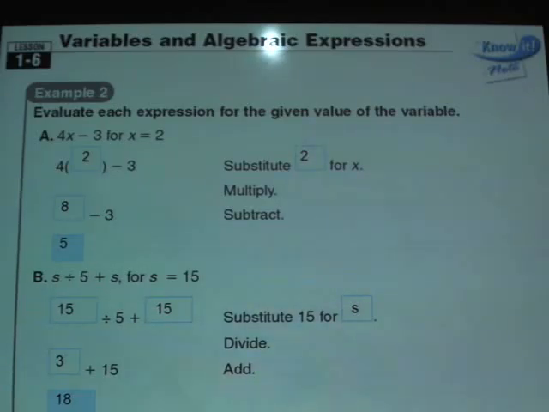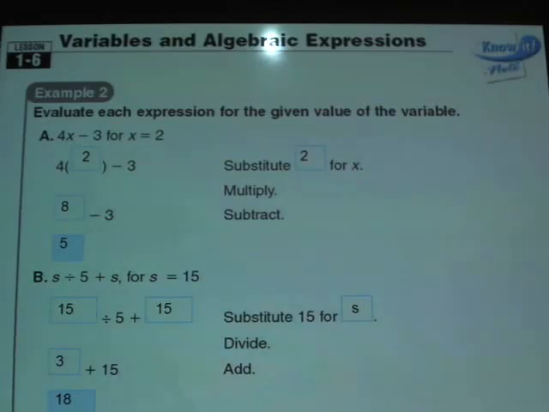In the A example where it says 4x minus 3, they're supposed to change x into 2. So now it says 4 times 2 minus 3. Now, just to make sure you don't make a mistake, remember, changing x there to 2, the way that's written is multiplication. That does not mean now I'm going to write 42 minus 3. It is 4 times x. So it is 4 times 2 minus 3.